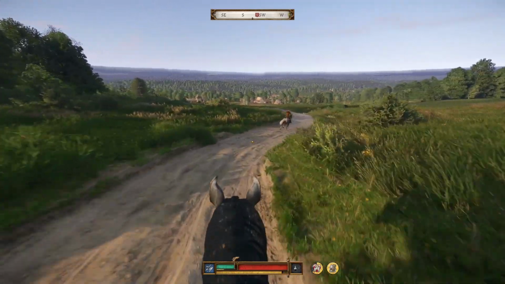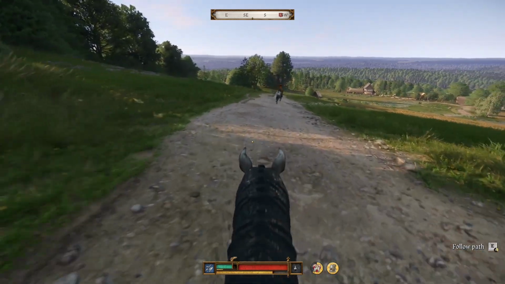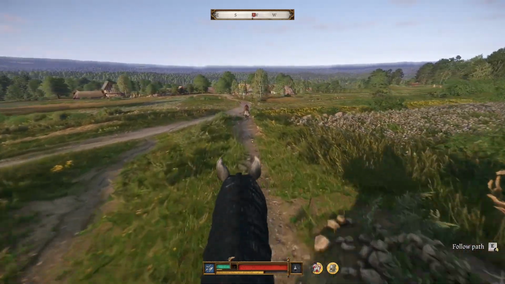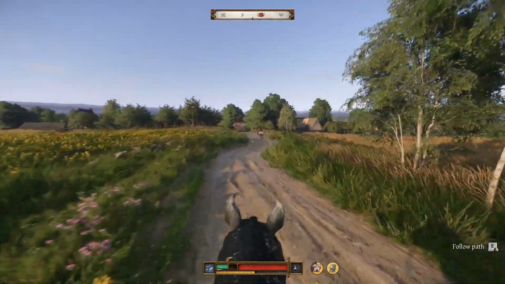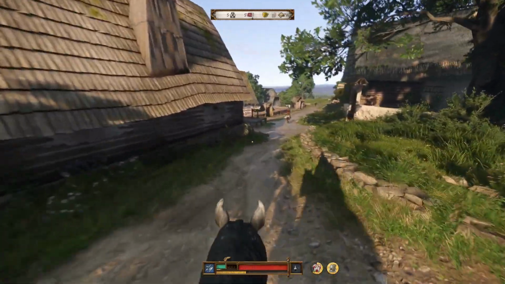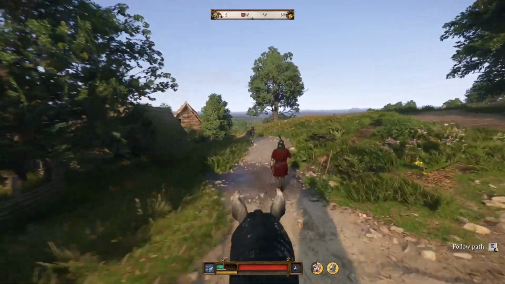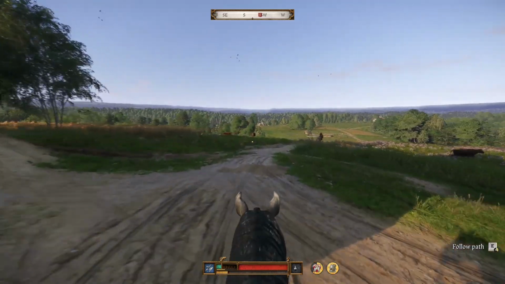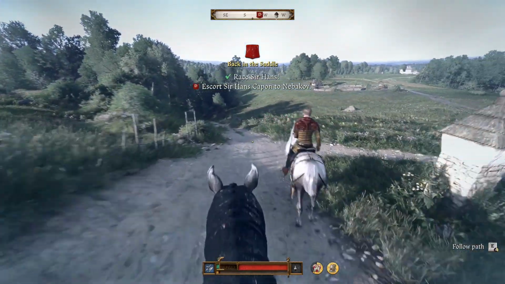Go! Look at this. Go! My horse has plenty of speed. Quick! He has plenty of speed too. Look at him. Quick! My horse is almost without stamina. Quick! Whoa!